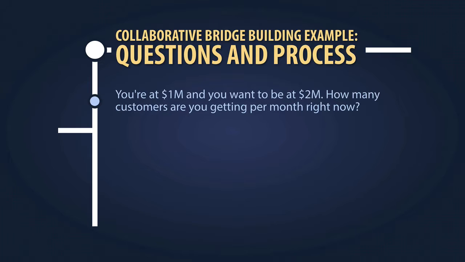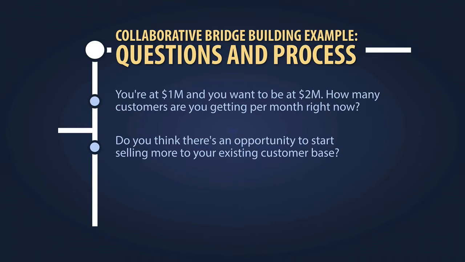So I'm saying, hey, you're at $1 million and you want to be at $2 million. How many customers are you getting per month right now? And then they might tell me, okay? And then I might say something like, that's interesting, okay. Well, do you think there's an opportunity to sell more to your existing customer base? Now notice I didn't say, dude, you're crazy, you need to sell more stuff, right? Don't do that. Instead, I'm just going to ask them a leading question. Do you think there's opportunity to start selling more to your existing customer base? And of course, they're going to say yes, right?